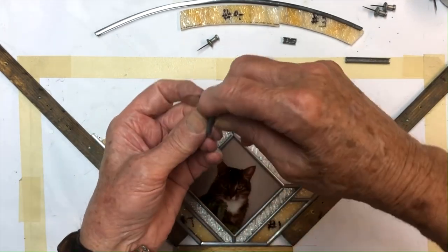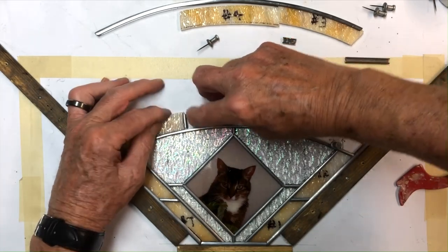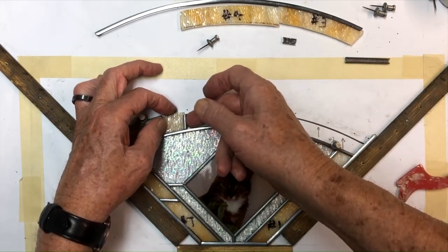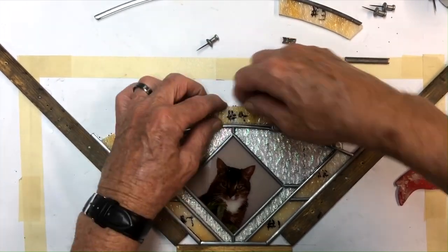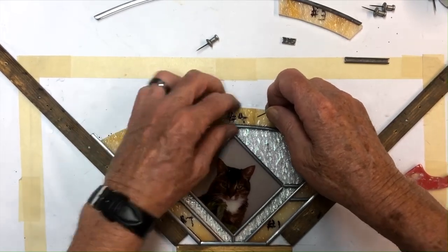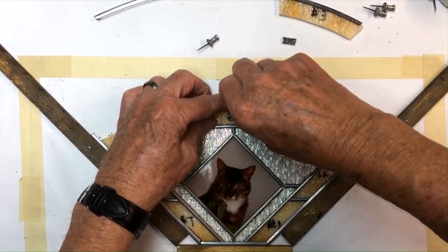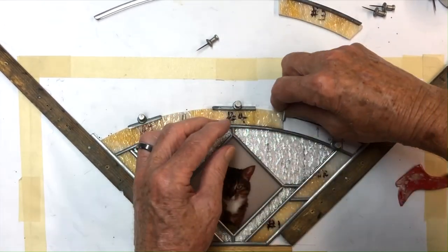These are cut on a 45 too, or kind of a close angle to that, because we want to be sure that when they go in here, that one's upside down. When it goes in here, it goes like this. The center piece goes in here like this. Here again, we'll get another piece of our old U-came here. And this last one's going to go in here like this.